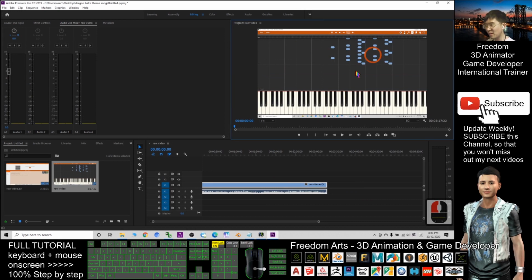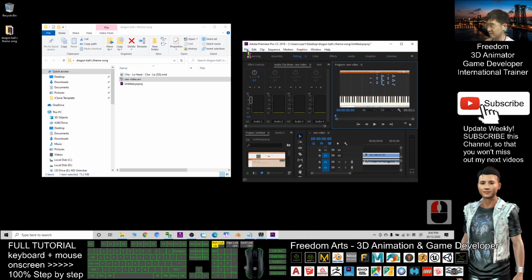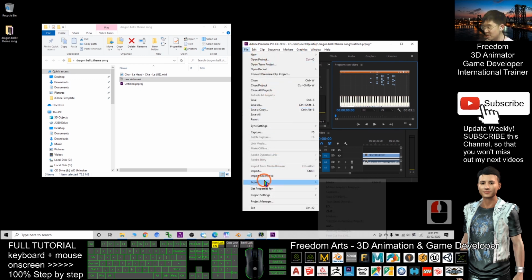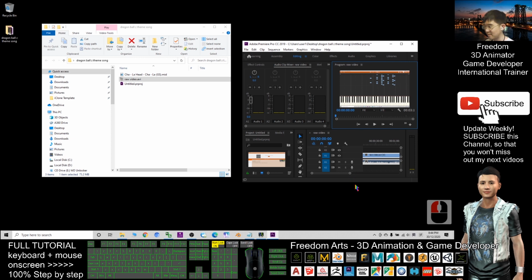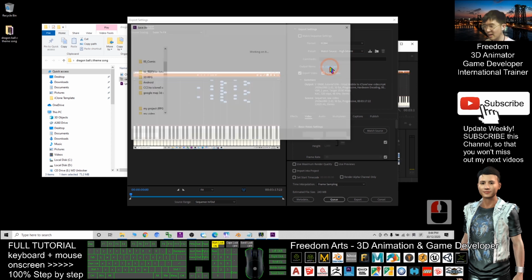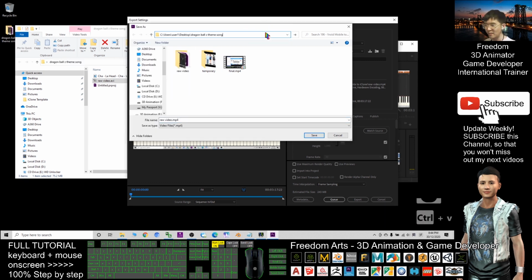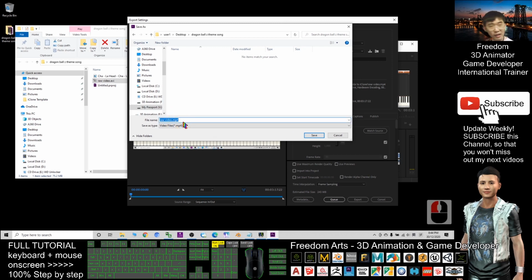So now I'm going to export the video. File, export, media. Here, this one choose H.264, and this one match source high bitrate, and the file name, click it. Make sure you select the correct location. I copy the final location, Ctrl C, and paste at the destination, Ctrl V here, and press enter. And the file name, I will put it final 2D. So you can follow my file name.